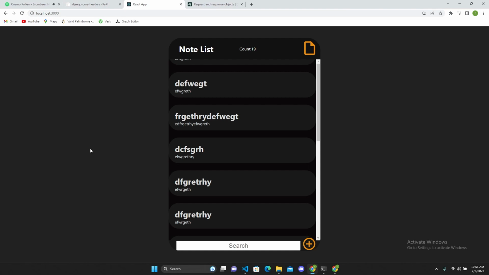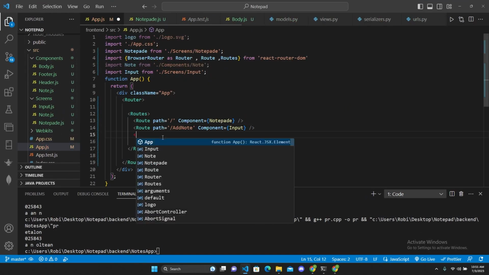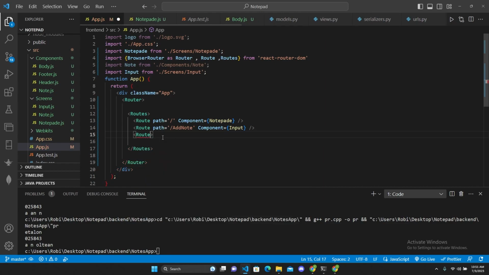So what we are going to do is going to have in the app.js a route with a path of note dash, let's see, primary key, or yeah, like this, or just the ID.